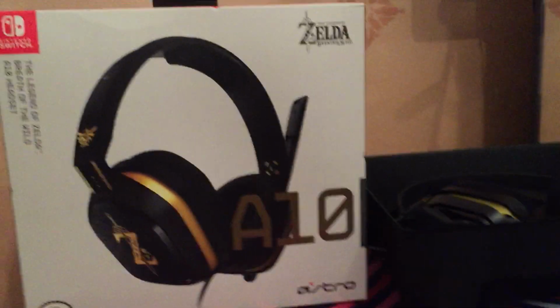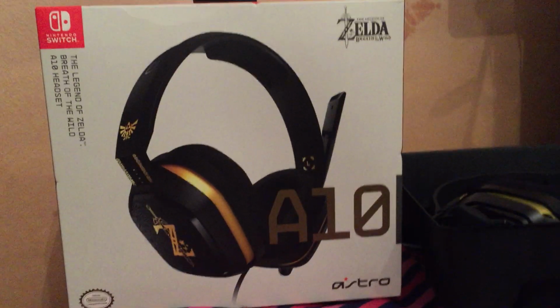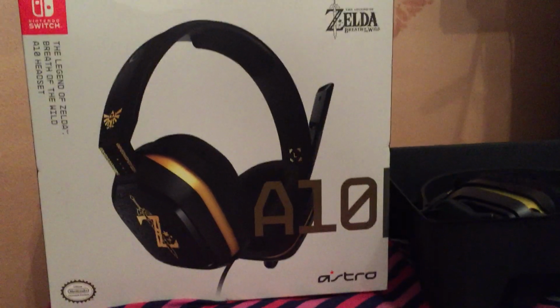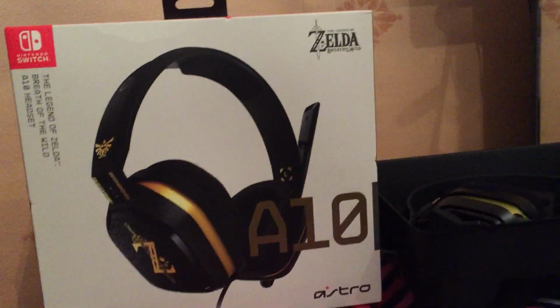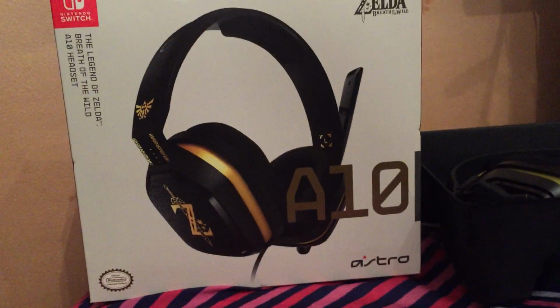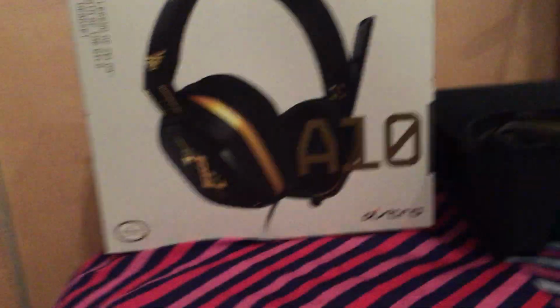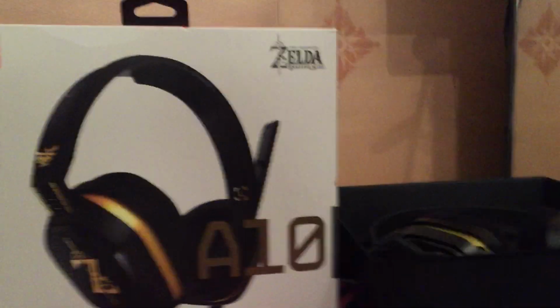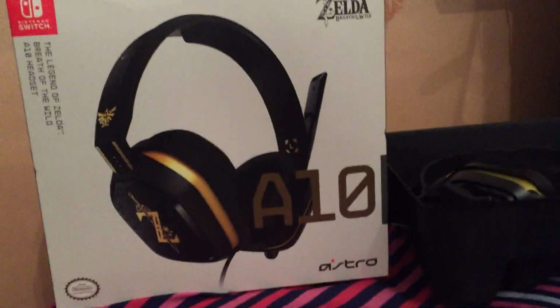So it's not really the headset for Xbox, because there is none, no matter what headphone you get. It's not specifically just for one system. It's just the coloration that's according to the system, but it's still compatible with anything. But since the Legends of Zelda Breath of the Wild is obviously a Nintendo game, they decided to put for Nintendo Switch, since it's a Nintendo coloration. But as I said before, you can still use any headset for any system or computer or whatever. And so yeah, this is the box, and I'm gonna show you the headphones.